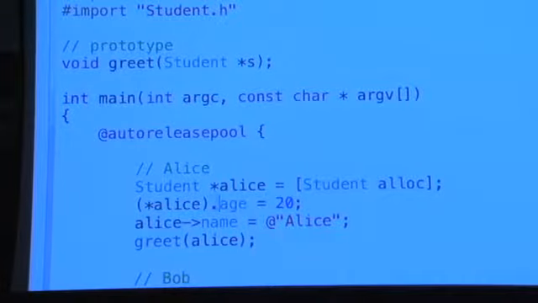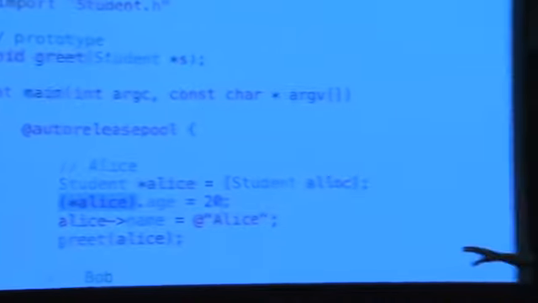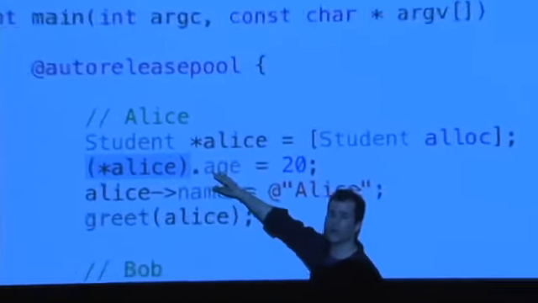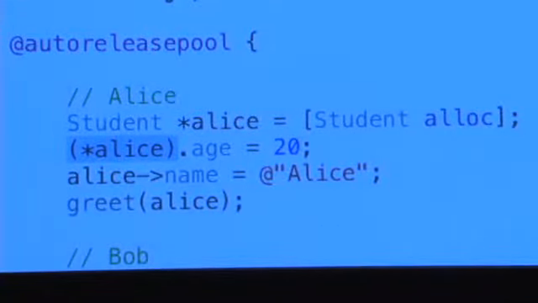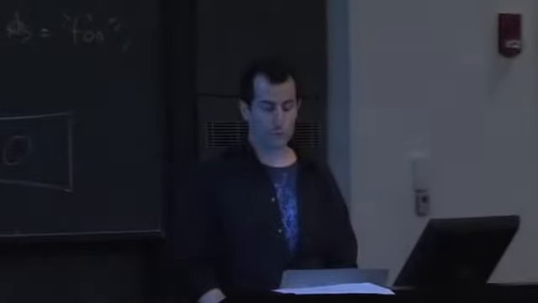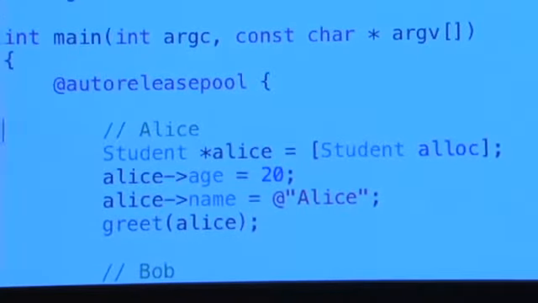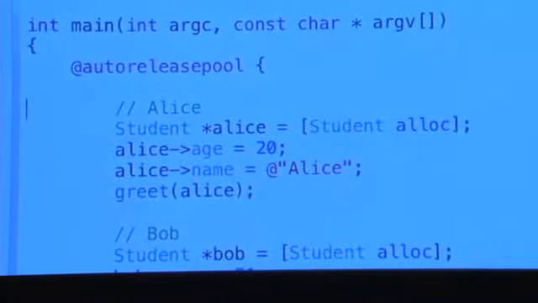So this is just like Java, the dot. This is the C discussion that we had before break. It's just that, frankly, this just looks ugly. It's a lot of characters to type. So the world introduced the arrow notation as shorthand notation for what I've written more verbosely right now. So this line is equivalent to the one that just says Alice arrow age. And if this is still a little mind-bending, realize that we're soon going to remove this syntax altogether and do things much more cleanly with just dots. We're going to hide some of these details.